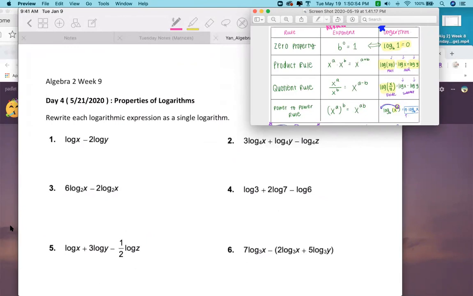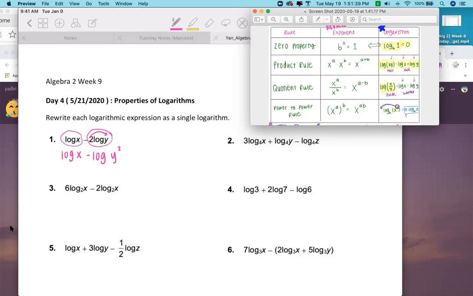Number 1, this log right here, I can't do anything to this anymore, because it says log x. This one, you see how I have a 2 in front of the log? I am gonna do my rules in reverse order. So instead of putting it separately, I am putting the 2 back up in the exponent. So it would be log y squared. Because think about it, if I'm doing it like the previous page, I take the 2 to the front. But this one, I'm doing it in reverse order. I'm taking the 2 back up to the exponent. And then I rewrite everything else.